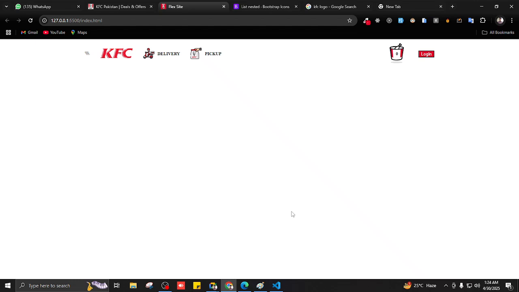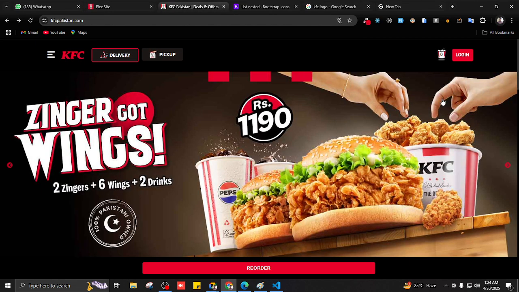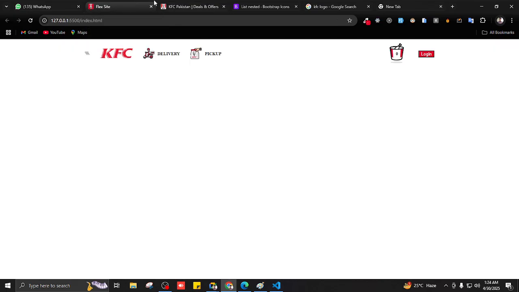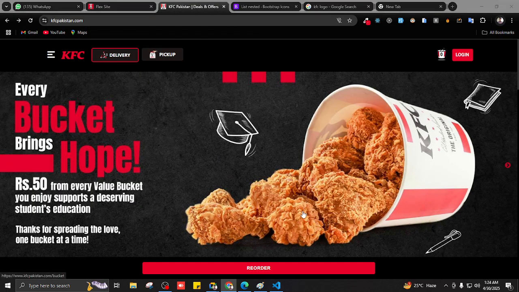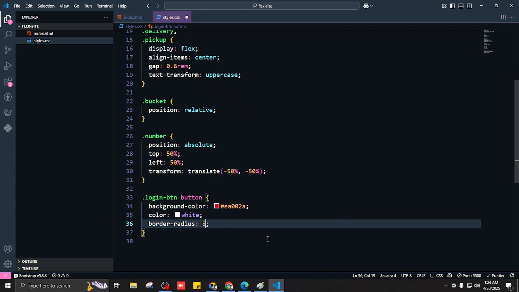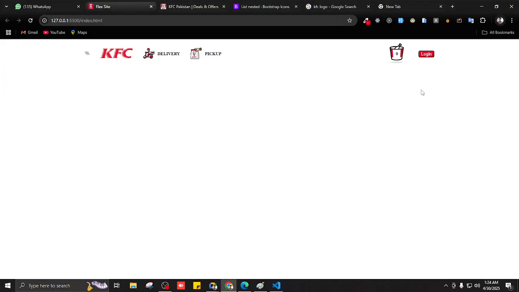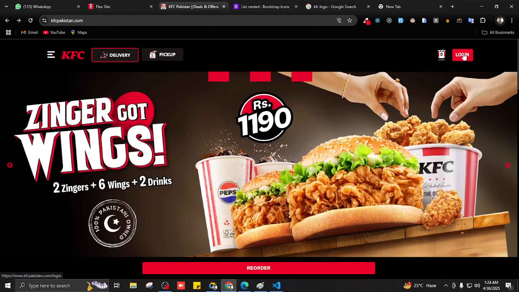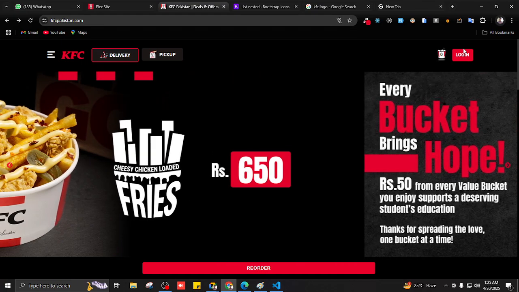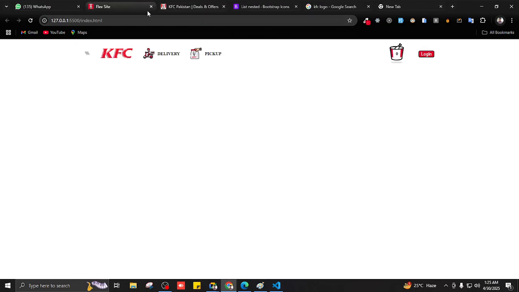What more do we need to do? Make it bigger. Yeah, good. How can we do that? Do the radius. Or would it be the font size? Font size is going to make the text bigger. I want to have the button bigger, so let's say 5 pixels. What should we do? There's a property, a very crucial property. You mean fatten the button. How can we do that? From the inside. Padding.